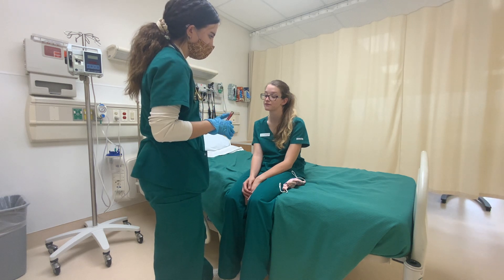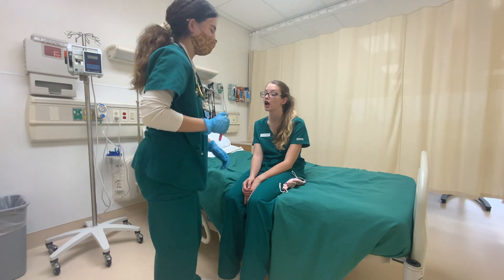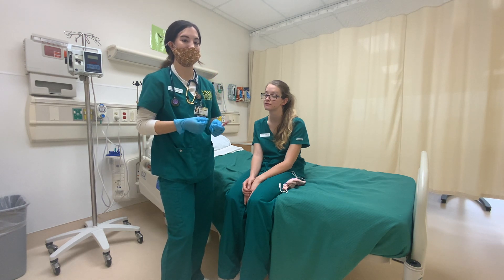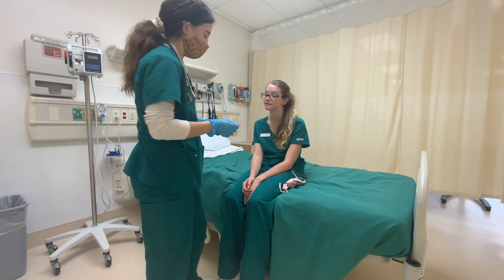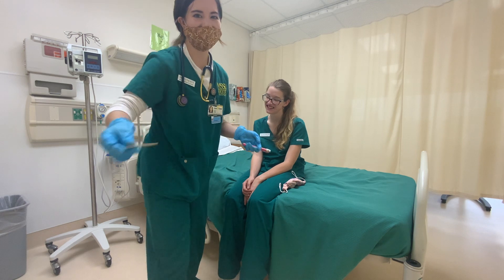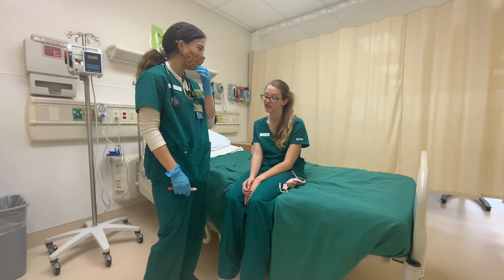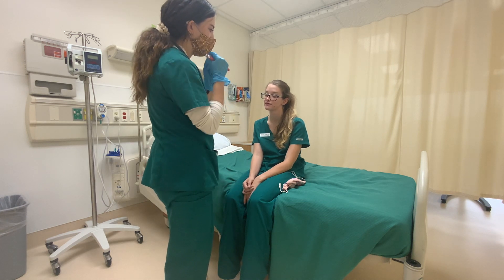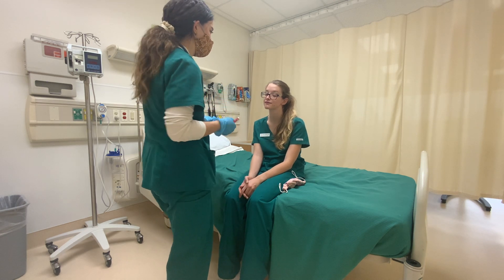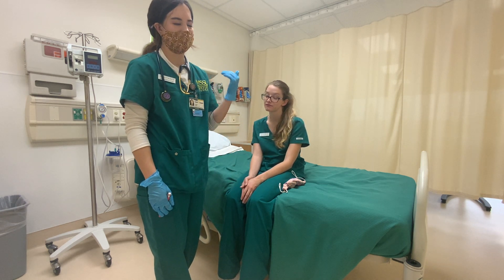Now I'm going to have her stick out her tongue and say 'ah.' That is assessing her uvula — making sure it rises midline on the back of her throat. Now I'm going to test her gag reflex and make sure it's present; if not, that could be another neurological problem. After that, I would test the inside of her lip — especially if someone chews — to make sure there's no cancer. She doesn't have any spots that would indicate cancer.